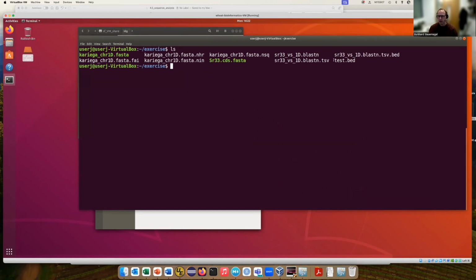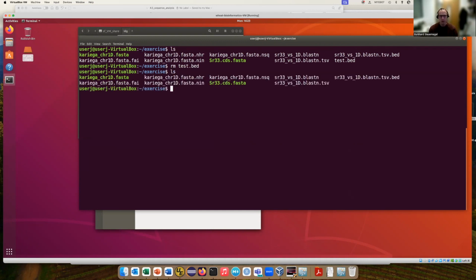And what I've tried already in the break, and I need to do that again, is just copy this file to have a little BED file that we can play around with. So just pretend this test.bed wasn't there. We copy our sr33.tsv.bed into something called test.bed. So now let's have a quick look into test.bed.